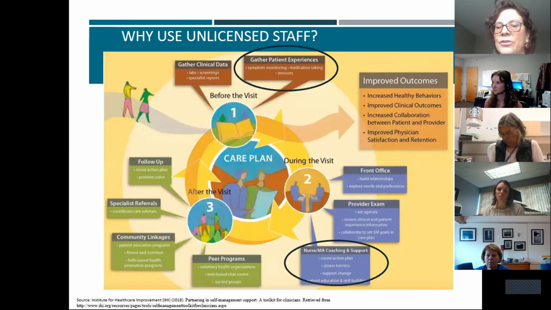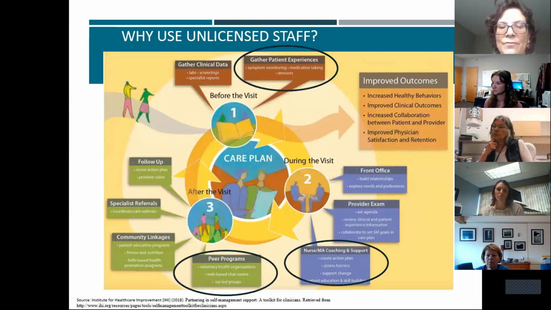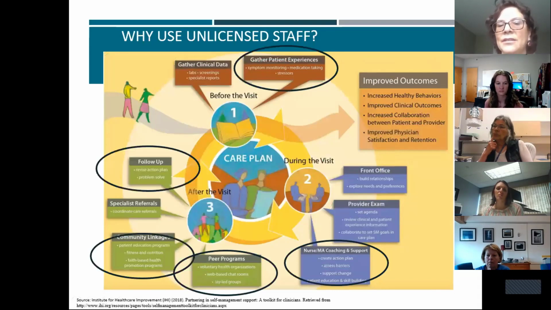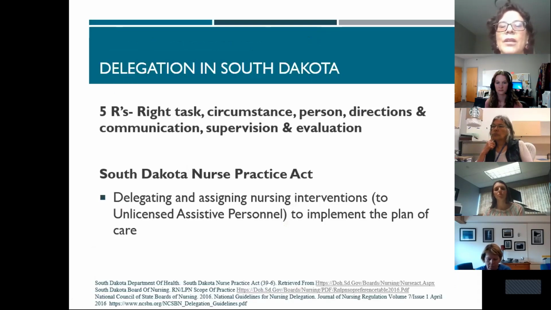During the visit, there's coaching and support and building an action plan. And after the visit, the healthcare team is connecting the patient to peer programs, resources, and conducting follow-up. So the community health worker can be involved in all of these aspects of self-management support at the primary care site. Now, the biggest issue is typically, what can a lay person or an unlicensed person do?